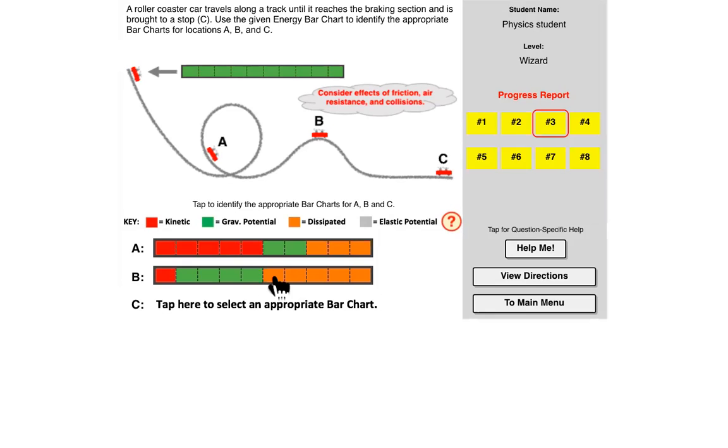This was promising. I'm going to click through though and make sure that the other ones I can eliminate. This one makes no sense at all because all my energy is potential. It's exactly like this scenario. Nothing was lost. I don't buy it. Here I've got no loss, so I don't buy that one. Again, no loss, no orange bar there. All right, so at this one, let's just double check. I have less potential than I had here. And that doesn't make sense because I have more height. So the green should be larger than the number of greens here.